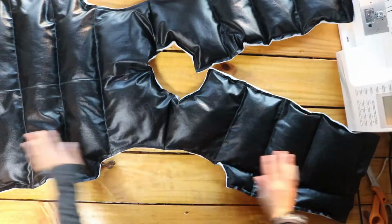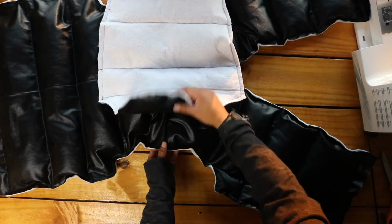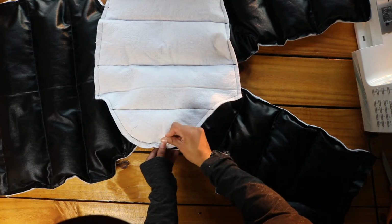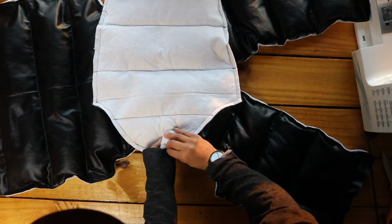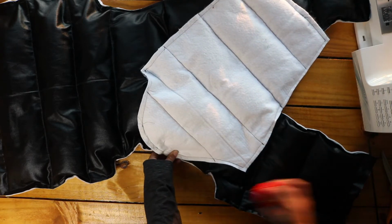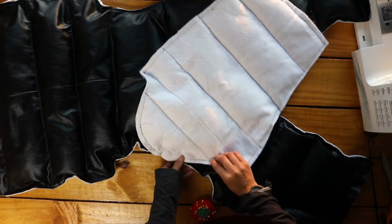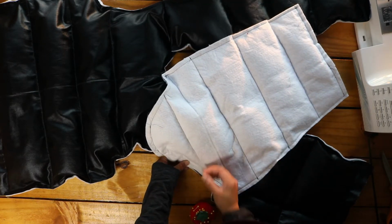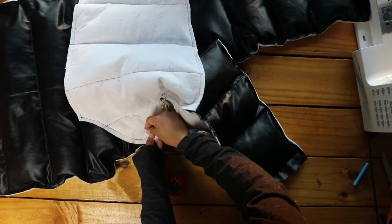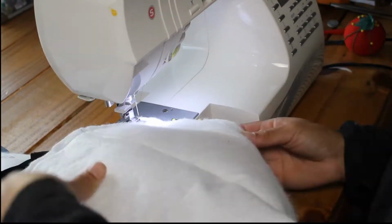Now find the center of the curved edge of the sleeve and pin the center to the shoulder seam. Pin the curved edge of the sleeve to the rest of the armhole. Sew, then repeat with the other sleeve.